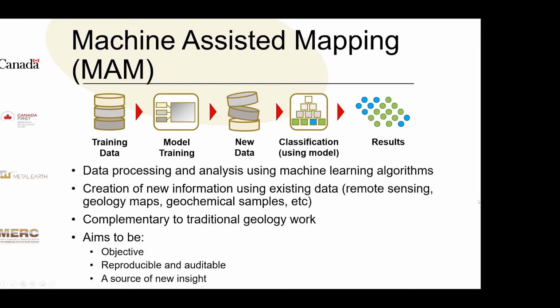You'll see a kind of trend in the way that this is done. We start with some training information. This could be an outcrop map, an existing GIS map, or a paper map which is brought over into some kind of digitized form. There's a stage where we create this machine learning model, which is really just a statistical model trained to recognize patterns in a data stack that relates to some known information, being the bedrock mapping. Then when we present new data to that model, it is able to make a guess at what those new data pixels might represent. That's the classification step, and the result in our case is a map.